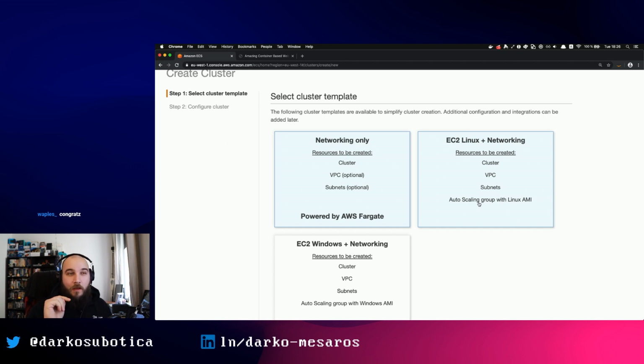Also, besides just running it on an EC2 instance, you can run your container on anything. So technically, if I would take this, a Raspberry Pi, install the ECS agent on it, I would technically be able to run containers on this one as well from ECS, because ECS doesn't care.